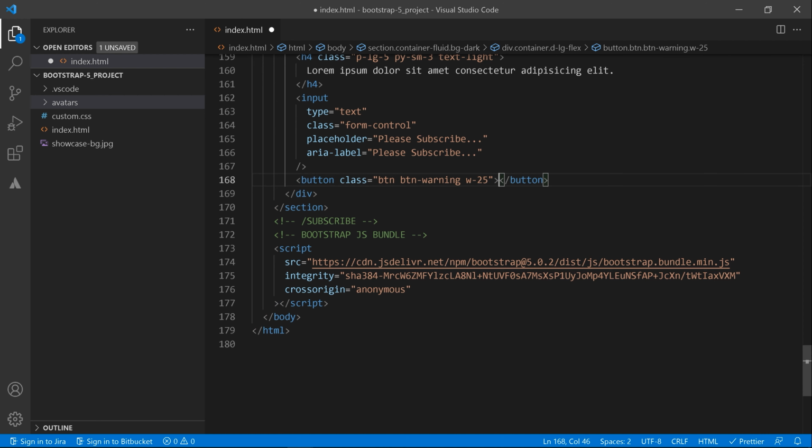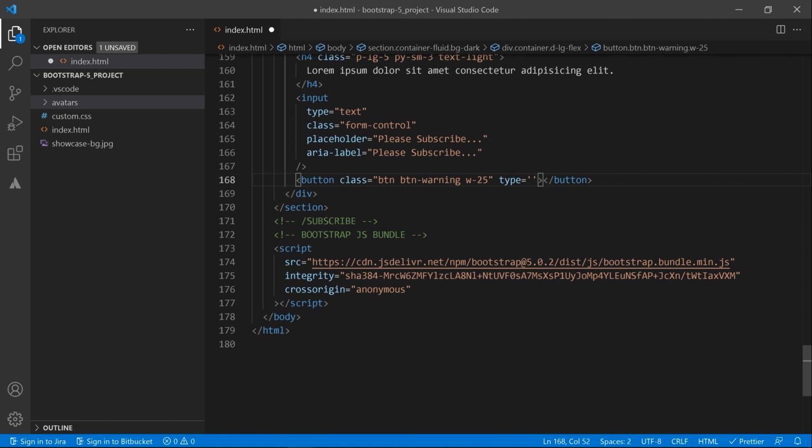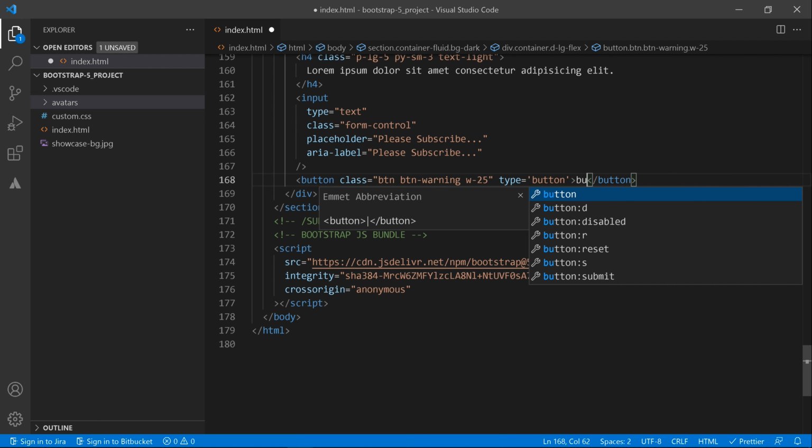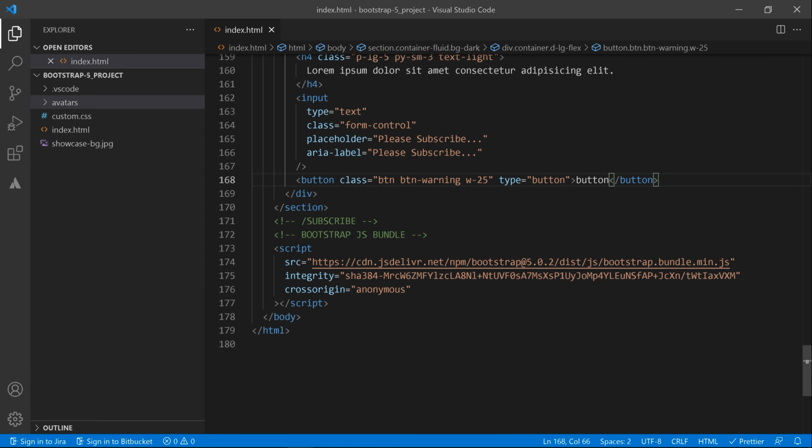And let me add just in case the type. Of course, we're not gonna use any functionality, but just in case the type button, and just let me add the text button so we can see. Okay, and it's too high, you know, let's fix it.